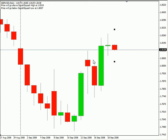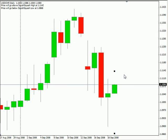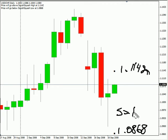Now switching over to the Swiss. Back to the pound real quick. This pair also hit its high from the previous bar, so we were successful on both those as far as it moving to the high. And this one we also talked about moving to its low from the open, which it did. This pair I'm looking for it to be somewhere between 1.1142 and on the lower side 1.0868. Now look for some support to come in the market around 110, and on the higher side, on the resistance side, look for resistance to come into the market around 1.1100, which is just a little bit right about here. We should see some resistance come into the market at that point.